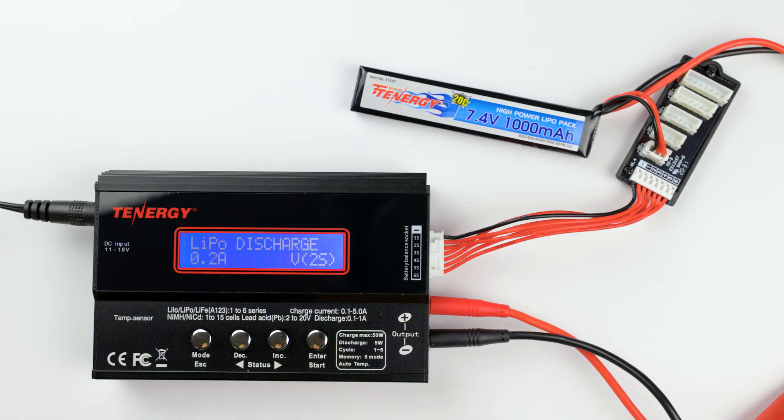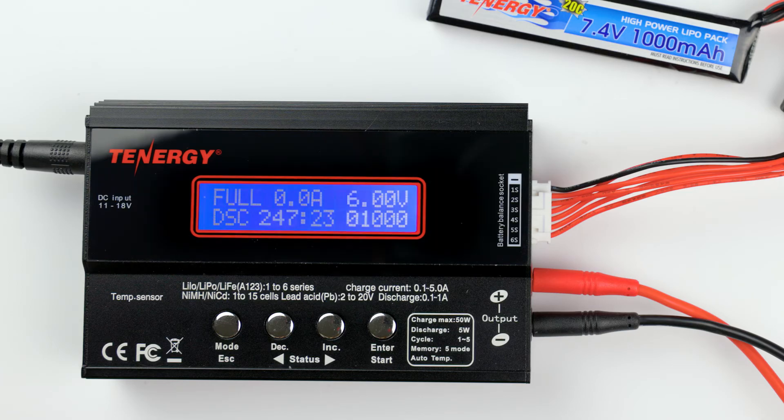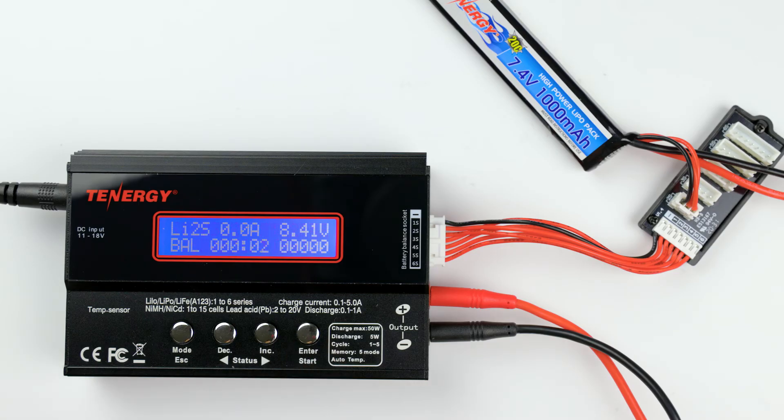Press enter to go to the next setting, then press the decrease and increase buttons to choose the battery's voltage and number of cells. Note that the voltage here is not the battery's nominal voltage, but the final voltage it will be discharged at. This battery has two cells — I'll discharge to 6 volts. Press and hold start to begin the discharge process. The operation screen is the same as the charging screen: it will show the discharge current, the battery's voltage, the discharge time, and the discharge capacity measured in milliamp hours. The charger alarm will go off to let you know when it is done. Don't forget to let it rest for about 20 to 30 minutes and recharge it again to avoid overheating and over-draining the battery pack.